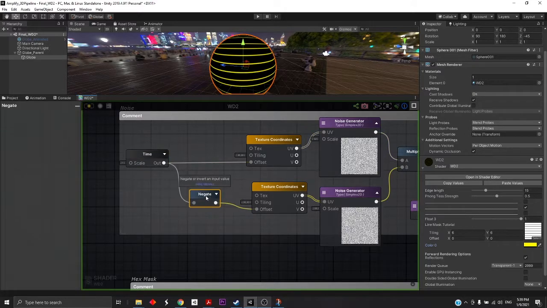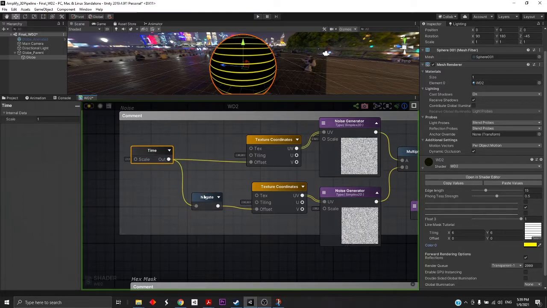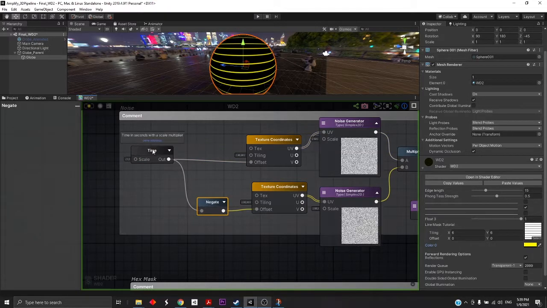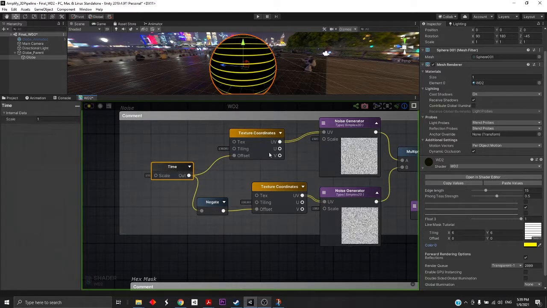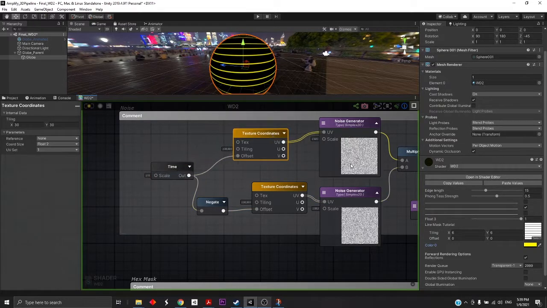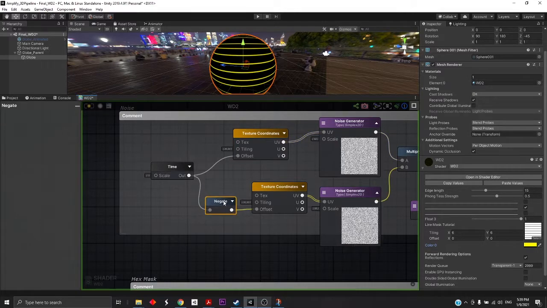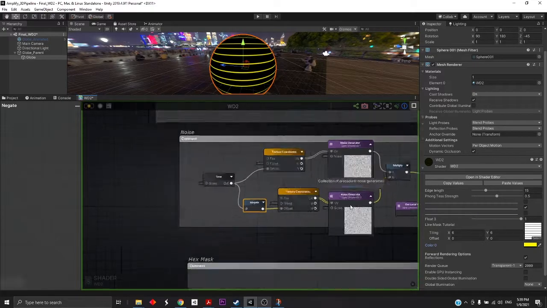And there is a negate option which is quite similar to 1 minus, but it's not like 1 minus. Their mathematical calculations are different. But for now, you can just understand that it is reversing the way the normal time node is working. In this particular texture node, the direct time node is attached, and you can see the animation is going from downwards to upwards. And when we use a negate node, the animation is coming from upwards to downwards.